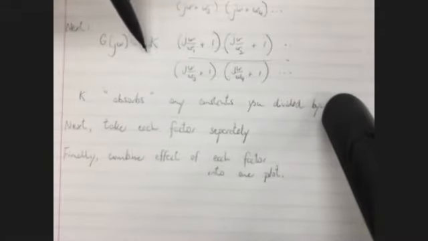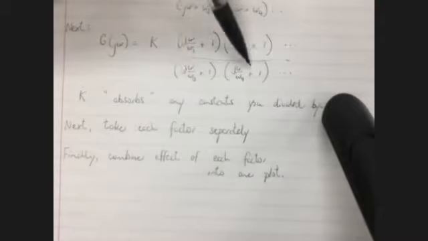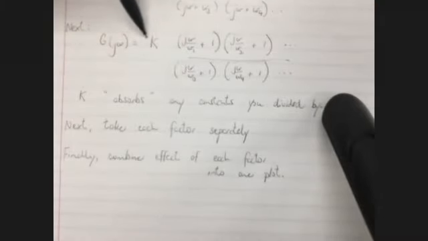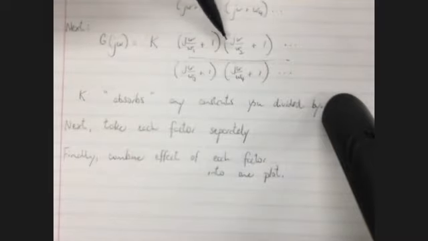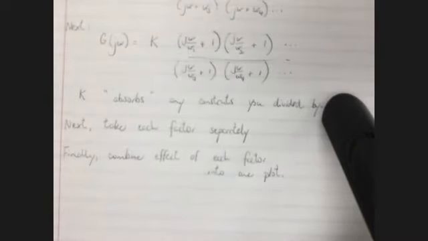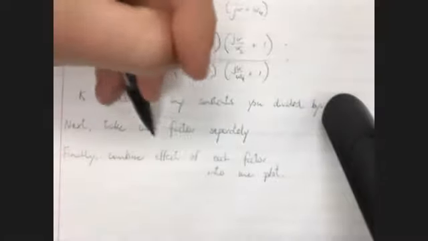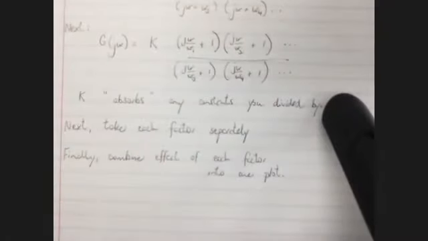So again, you could have a number of these at the bottom. You're going to have a gain K out in front. So we're going to determine what each of these things is doing, and then we're just going to superimpose all the graphs together, and that'll give us our overall Bode plot. All right, so let's investigate what each of these factors does. So let's ask, what does each factor do?